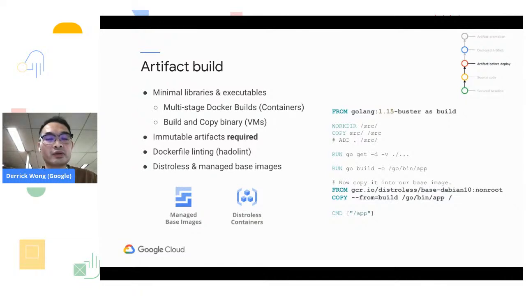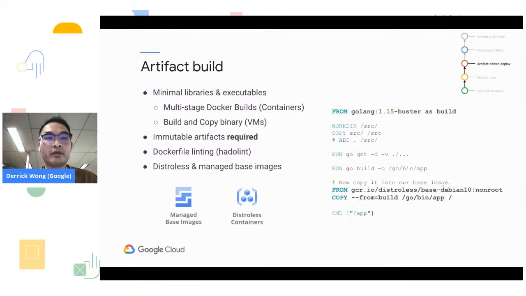The advantage of using distroless images is to avoid, again, unnecessary binaries that an attacker might exploit. Meaning, if you use a distroless container image, the attack surface area will be much smaller, right? Because it makes sure there's no unnecessary binary in your artifact.